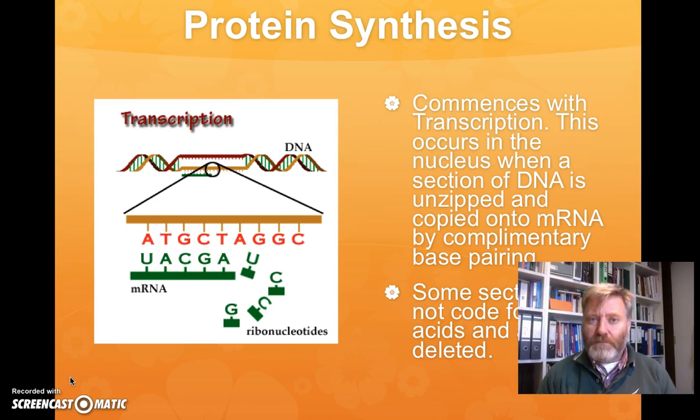So protein synthesis starts in the nucleus, and you have to unwind the DNA and just copy the section of DNA that codes for your protein. That gene section gets coded, and other parts aren't, so we delete those parts. And that is coded onto a thing called messenger RNA. It's able to leave the nucleus. The DNA can't. So the messenger RNA is just a messenger. It leaves the nucleus and comes out into the cytosol.